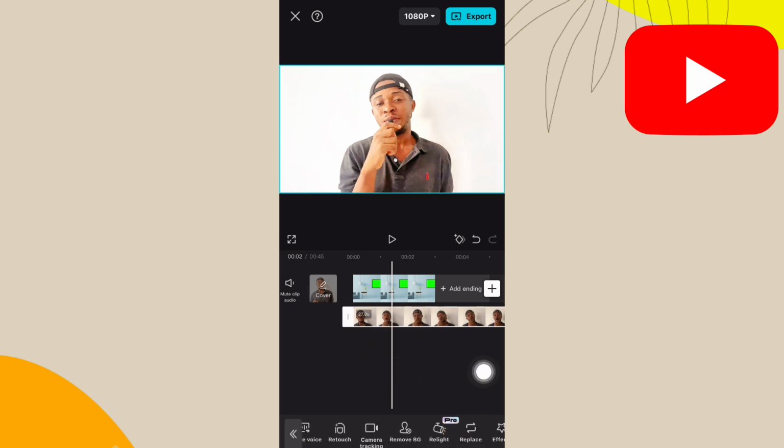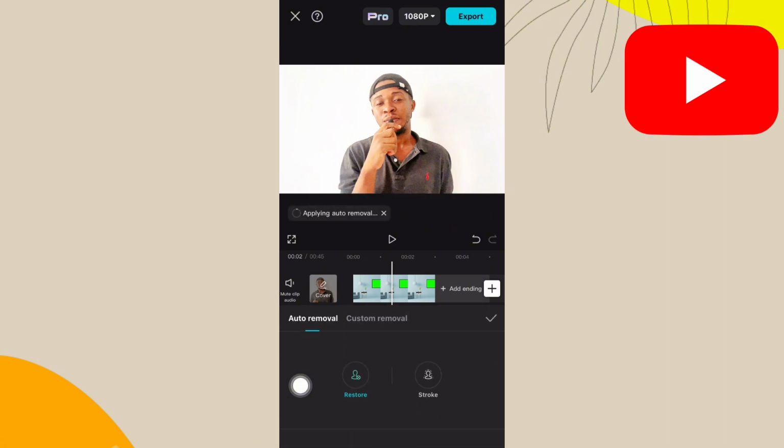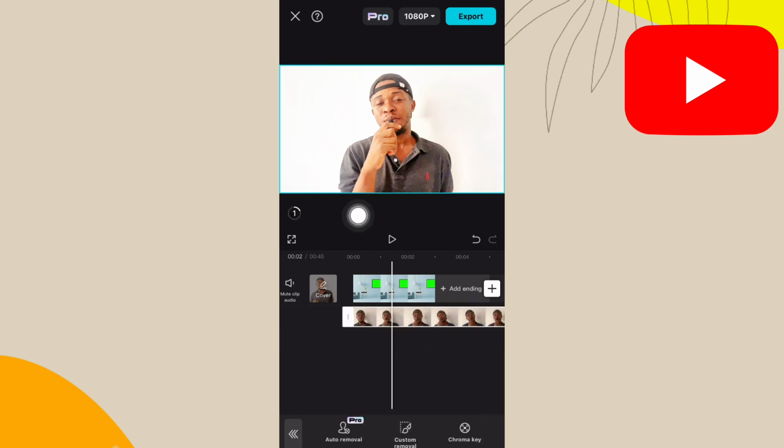So I have to look for background remover on CapCut, and this one you have to pay for. So wait for the end of this video. I will show you what you have to do so that you wouldn't have to pay. You see, that is removal of background. So you click on the removal of background, then you apply, then CapCut will do its magic. It will be thinking that we are going to pay, but bro, we won't pay. We won't pay for anything. Then we'll wait for it to remove the background.